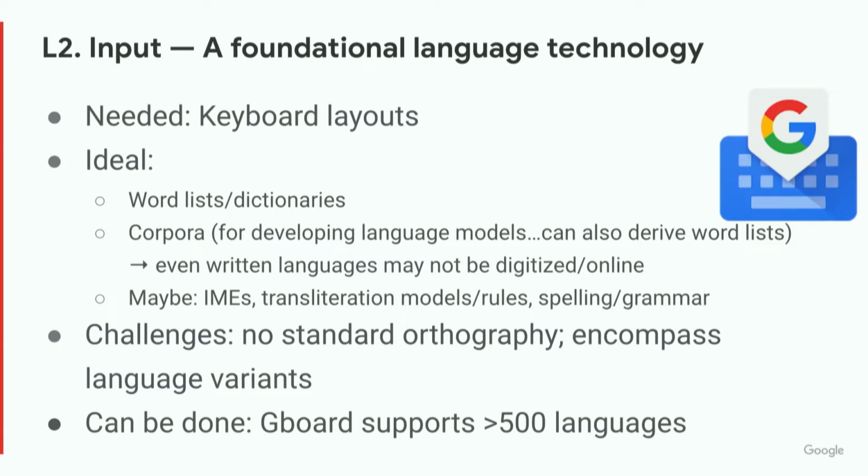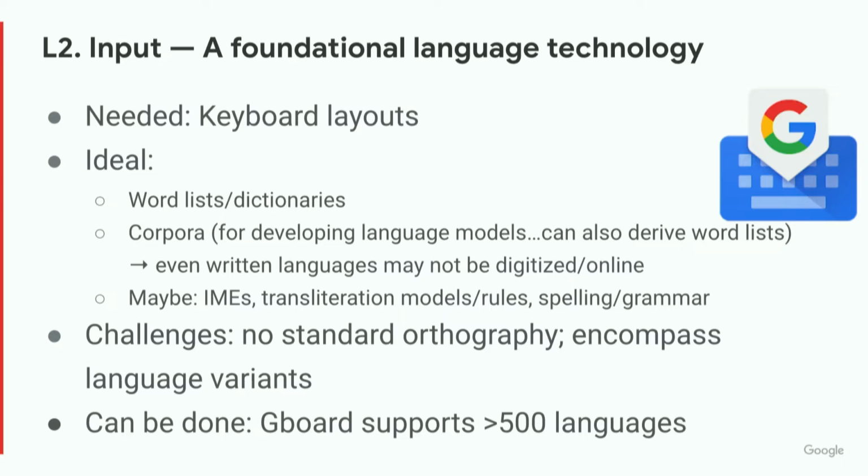So when Don and his team were building the over 500 languages for Gboard, the vast majority of them, we estimate over 90%, have at least some word lists or dictionaries, because that makes the keyboard a lot more useful, especially in the mobile context. Ideally, you also have a rich corpora, right? Because then you can use that to develop those word lists or dictionaries. But if you have rich corpora, you can also build language models. So you can do things like swipe keyboards and so forth.